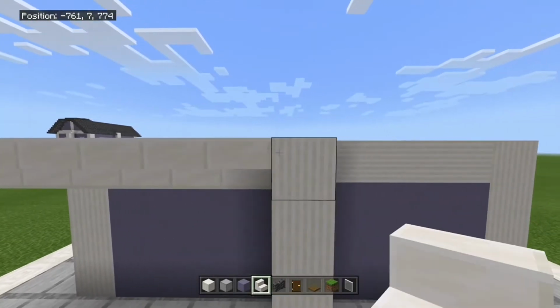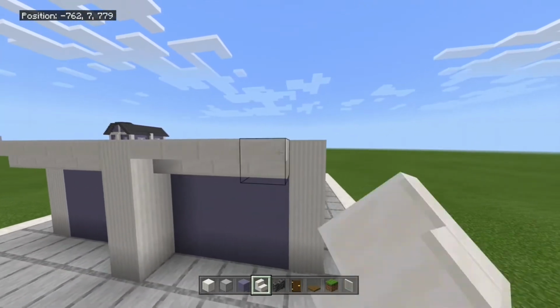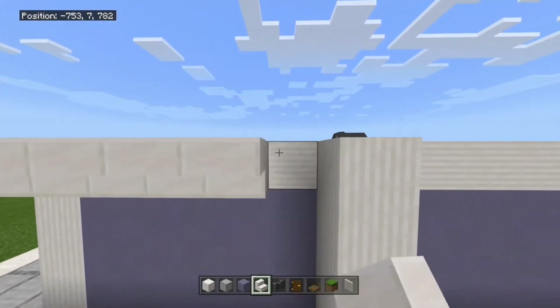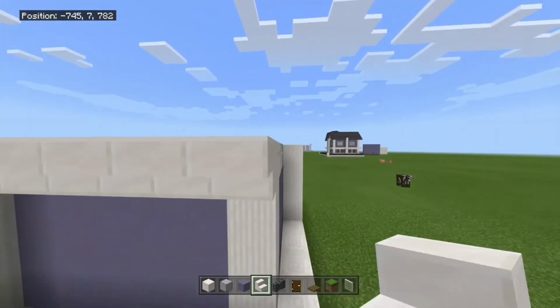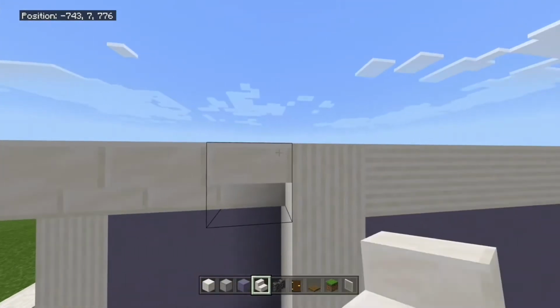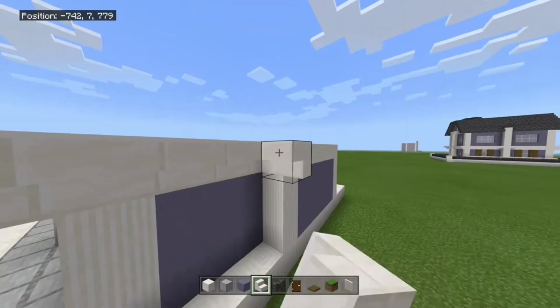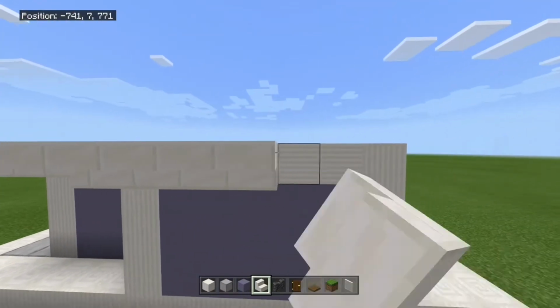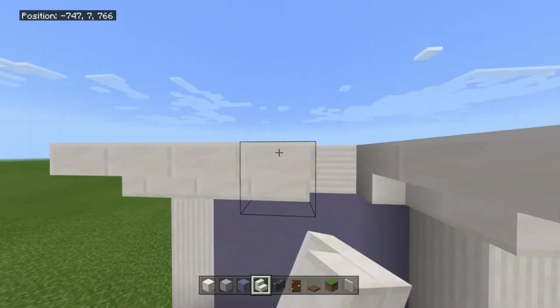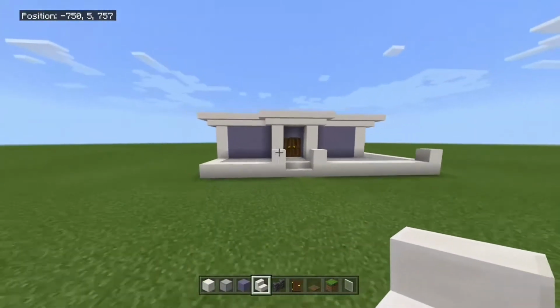When you get to here where there's a block, 1 block in front, we're just going to skip past it. We don't want to go over it. The same at the back too. But on the left side, we do have to go over it because it is part of the house. And if you've done it all correctly, it should just line up like this.